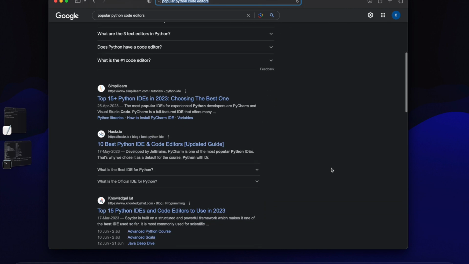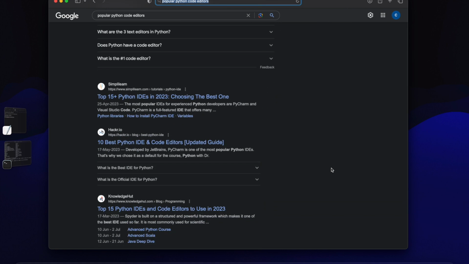You can pick and choose which one is comfortable for you, but the most popular ones are VS Code and PyCharm. VS Code is very simple to use, whereas PyCharm is very powerful. PyCharm comes with all the bells and whistles, all the features, everything in one package.